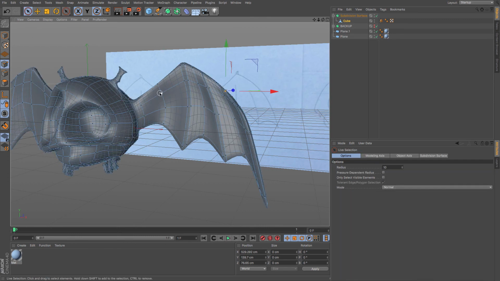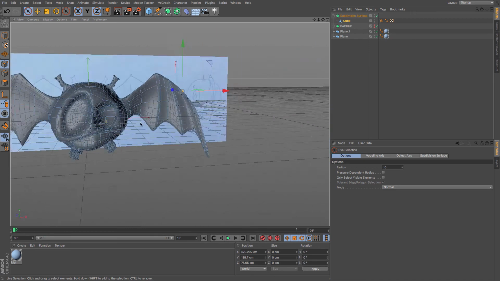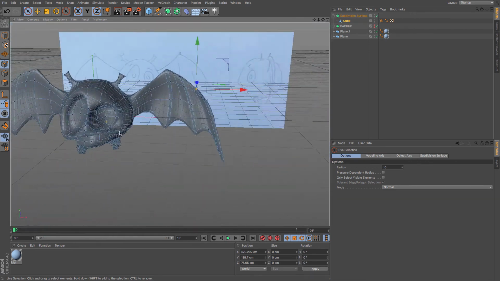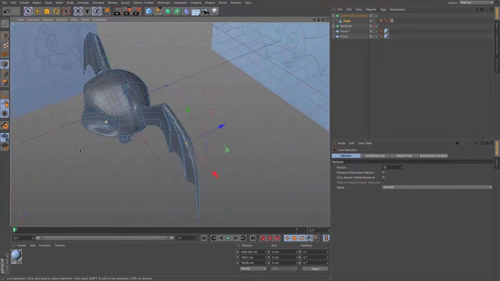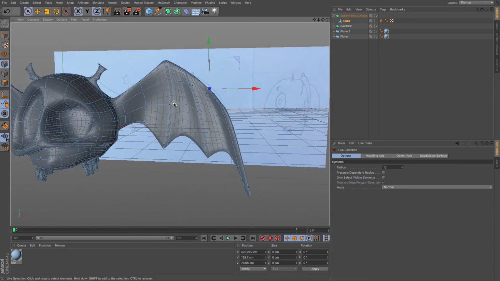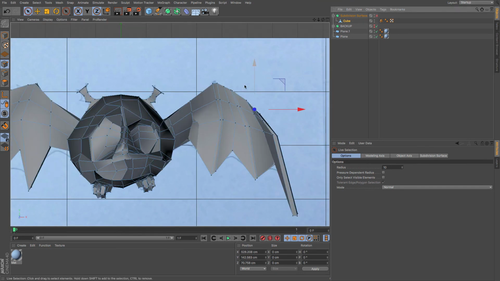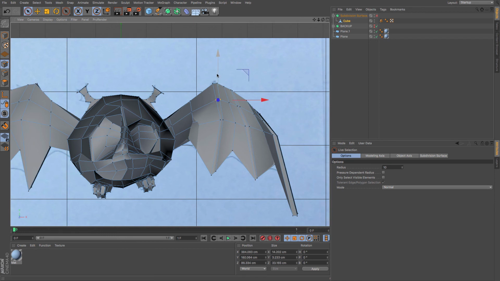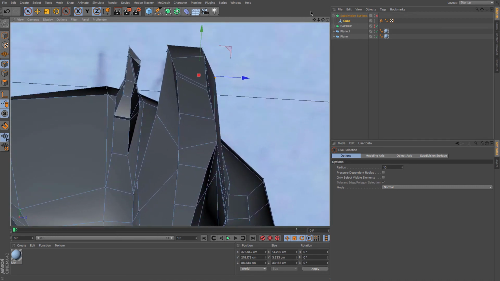So, I don't think that's too much of an issue. So I'm just going to sort this out a little bit, and I'm going to give our model some thickness at the top.